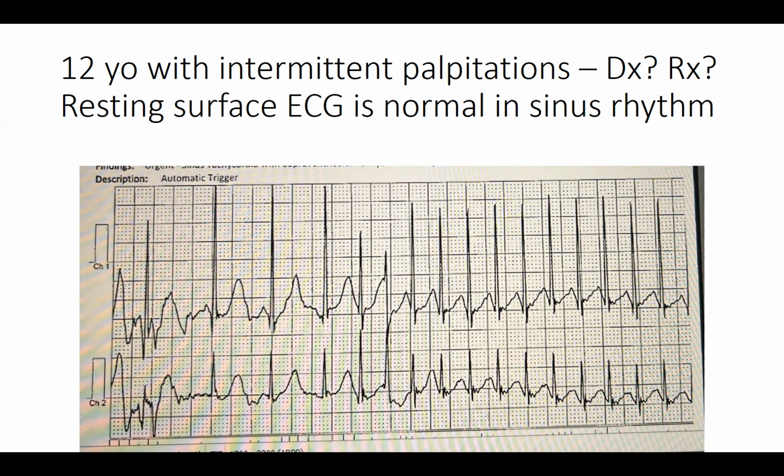So wait, can I ask one other question really quick? Of course. While we're bringing up long RP, for it being atypical AVNRT, there'd be no other way to really know aside from an EP study, or is there any other clue? I mean, the only other clue you sometimes see, and it's not on this tracing, is that occasionally people who have AVNRT will have variability in their PR interval, suggesting conduction through slow and fast pathways.